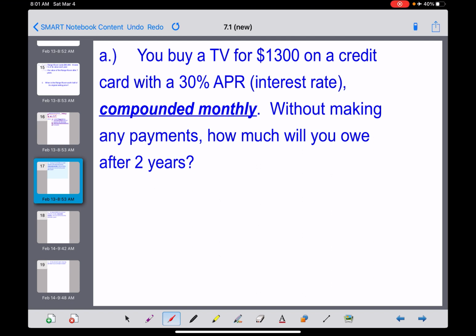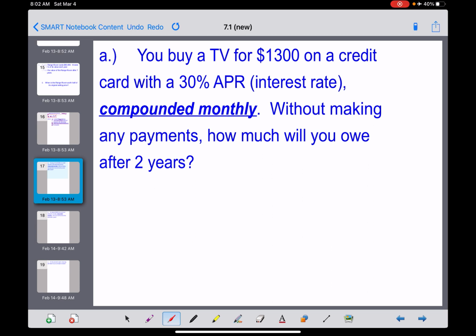What are we doing instead? We're doing something that sounds like a great deal to a lot of young people, but is really pretty dangerous. We're going to buy it on our credit card. And for those who don't know, when you have a credit card from Discover or American Express or Visa or MasterCard, you're spending money that you don't actually have already. You're essentially agreeing, when you sign up for the credit card, to take out a loan from these companies here. You're going to spend $1,300, but it's not your $1,300 here that Best Buy is getting. It's Discover's $1,300. So why would Discover do that for you? Why would they loan you $1,300? They want to make money off you.